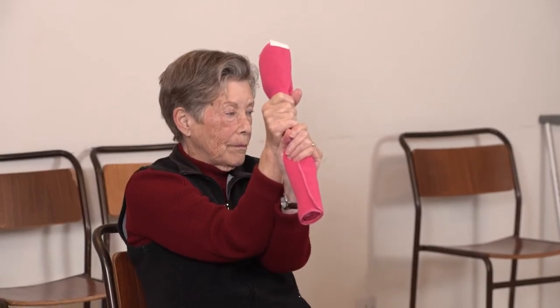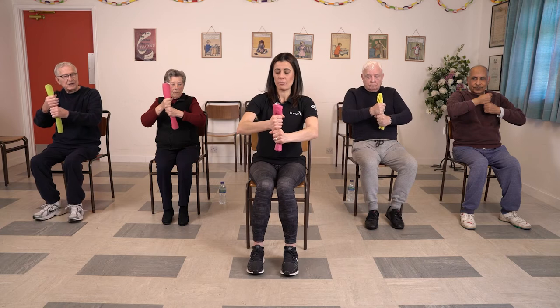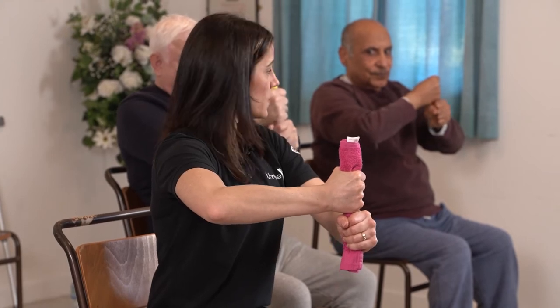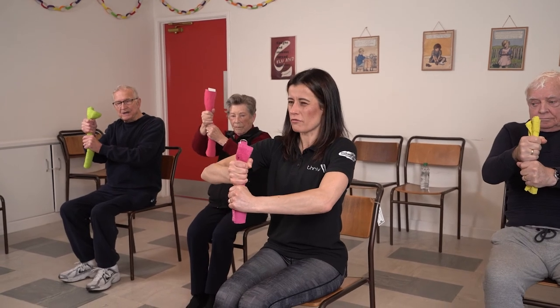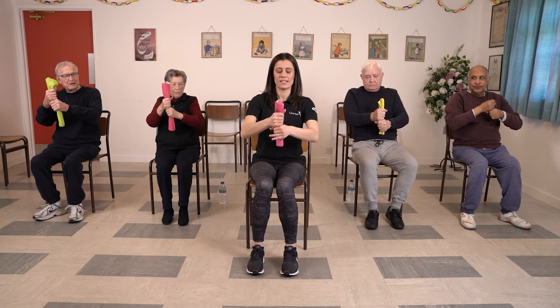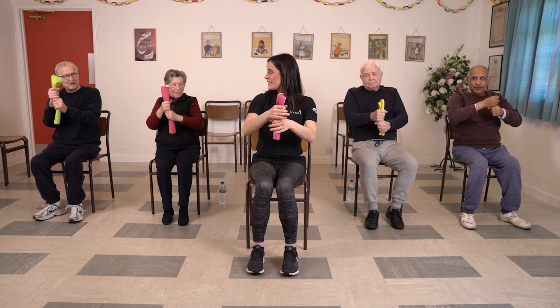So we're going to keep a tight hold of that cloth. Elbows come in, squeeze and take it out. Now hold it here, relax the hands again. This time we're going to do a big pull — this is a really good exercise for lifting heavy objects like a heavy pan. We're going to try and separate our hands and pull as hard as we can — one goes up and one goes down. If you don't have a cloth, just really squeeze those arms and keep them nice and tight. And relax. Let's loosen that off and do that again — pull, pull, pull, as hard as you can. Keep going, keep going. And relax. Can you feel that in your shoulders?